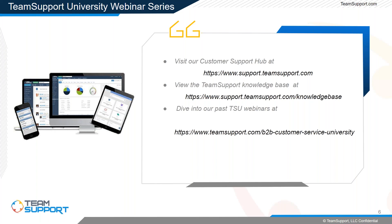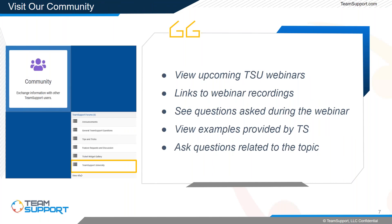We will be sharing a recording of this presentation early next week. To ensure you have access to all helpful resources, we want to provide a few links starting with our support hub at support.teamsupport.com. Within the support hub, Team Support offers features like our knowledge base — which can be searched for documentation, hints, and tips — as well as release notes for any updates. Our support team is available via the chat option, and all links can be found in the top right corner under the help button.